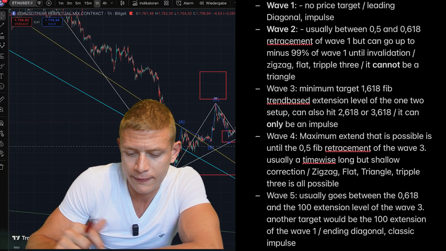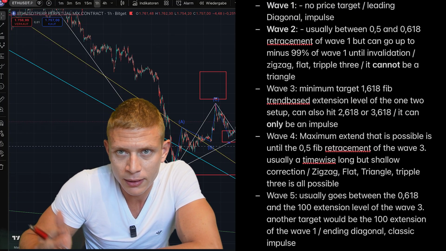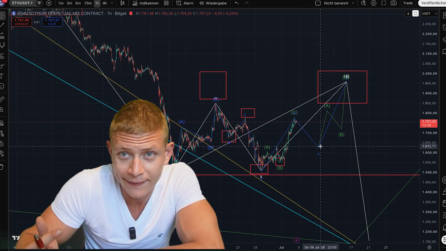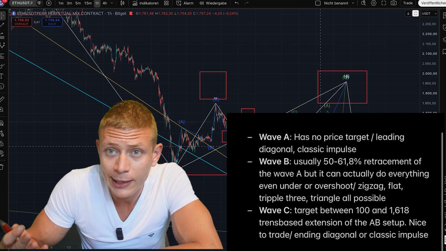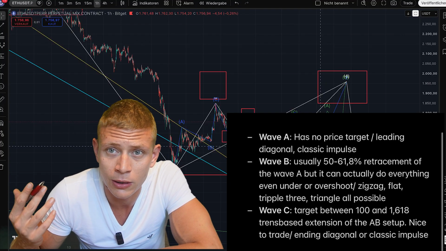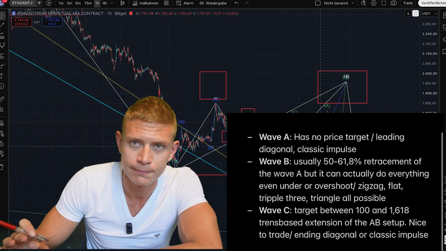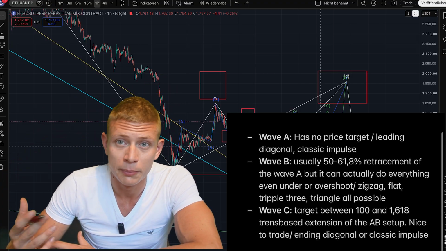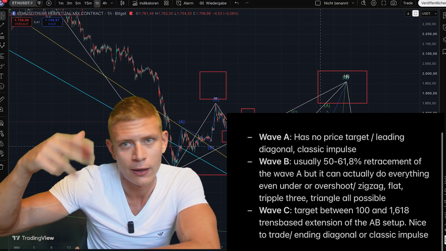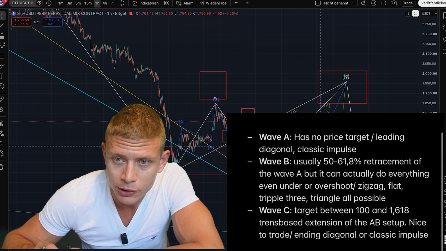So that's, I think, everything you need to know about the classic impulse itself. So let's go over to a classic ABC, a zigzag, the price targets of that one. The A wave has no price target. Since it's starting the correction, you can never know how the starting wave will happen. You just know it in the bigger context. So you can expect on a bigger time frame where an ABC would go, and then you can estimate how it would approximately go there, but you have no exact target for the A wave.